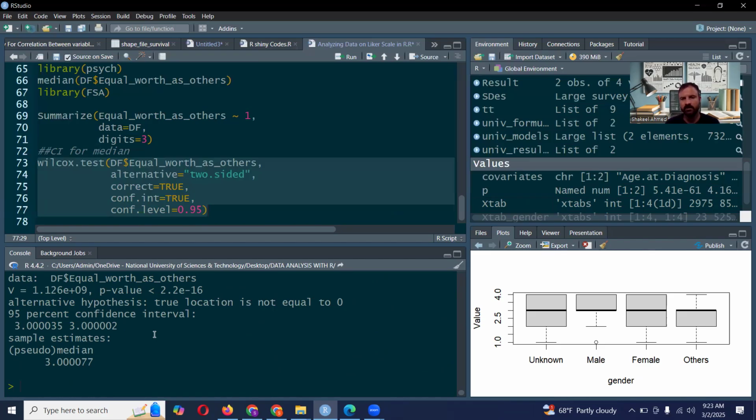And then we need to report the median, and then the confidence interval for the median. Or you can just report the median with the interquartile range. And then you can visualize using a bar plot, and you can also show the summary statistics using the box plot. And that's all about analyzing the Likert scale. Thank you.